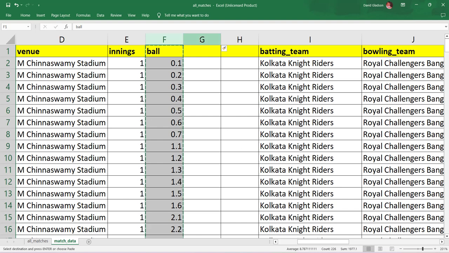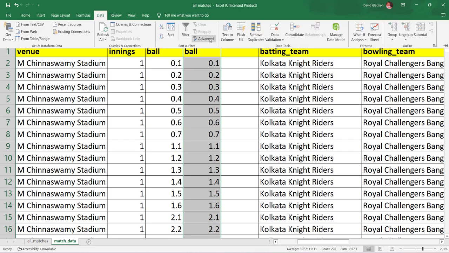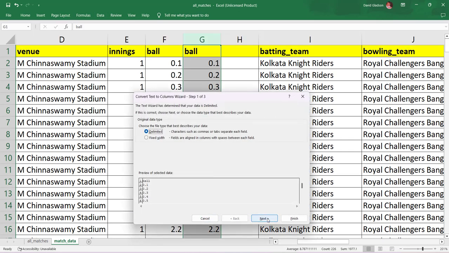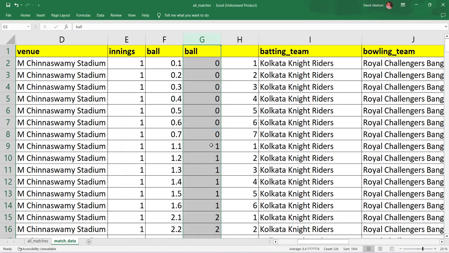What you can do is copy this and paste it here, because I don't want to disturb the existing column. So let us copy it and then do it on the other one. Text to Columns once again, Delimited, Other, then finish. Now I can replace. Look at the beauty here. I'll name it over number, and this is ball number.